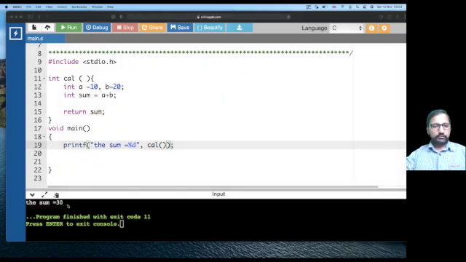So let's try this. See, exactly the same output. But what you want to do now is this: every time you run this function, it will always print sum is equal to 30, and that's what you don't want. What you want is to pass different values every time, so that whatever two values you pass, it returns you the sum. And for that, you need to pass parameters.